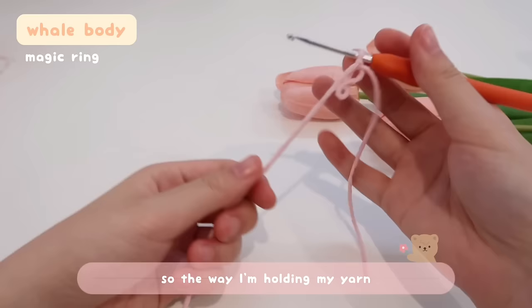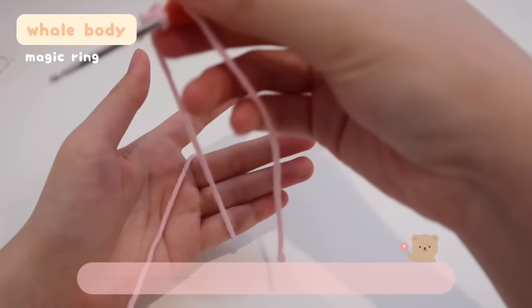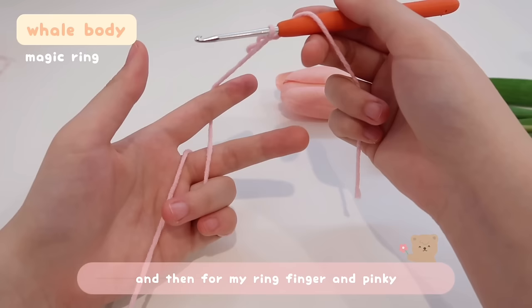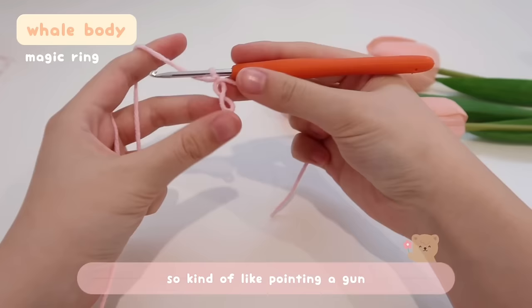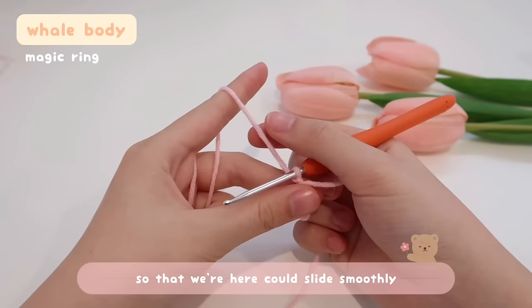So the way I'm holding my yarn, I'm wrapping the working yarn around my three fingers. And then I'm bringing my working yarn behind my index finger, like this. And then for my ring finger and pinky, I'm just gonna hold it. So kind of like pointing a gun. And for my middle finger and thumb, I'm gonna hold my piece. And my index finger is always pointed up so the working yarn can slide smoothly.